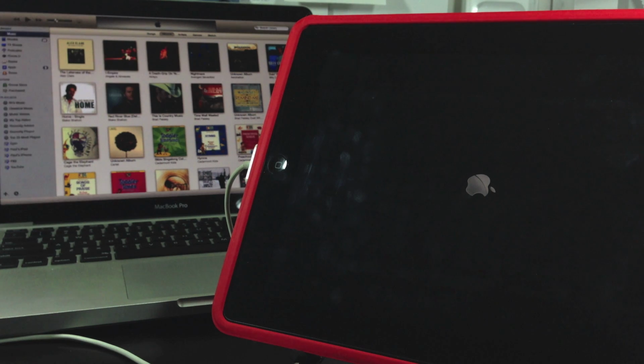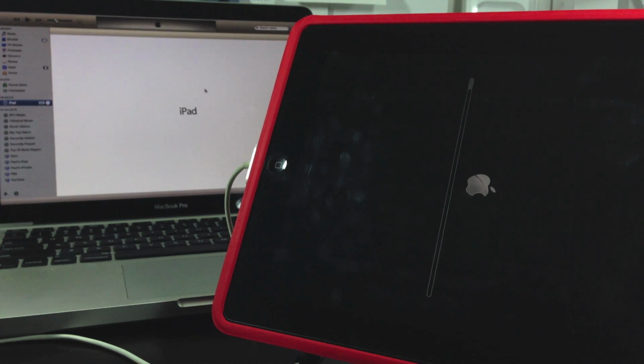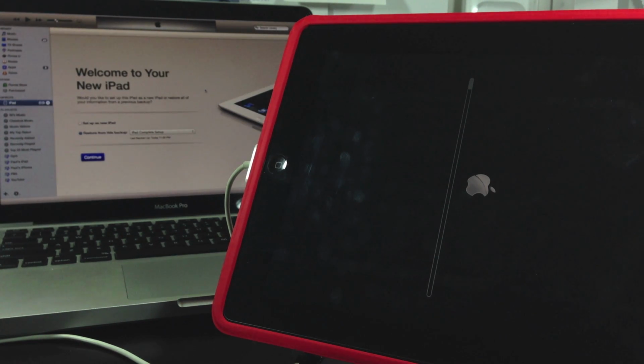And here pretty soon you're going to get another progress bar. But this next progress bar does not take near as long as the first one. So again, be patient. This is all hands off. Here's your progress bar. Let it run through its process. This does take quite a while, obviously. Now iTunes is going to detect your iPad.